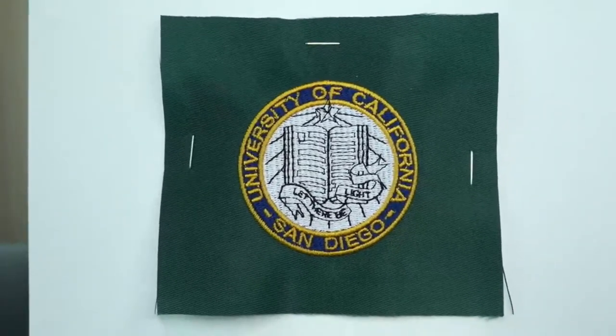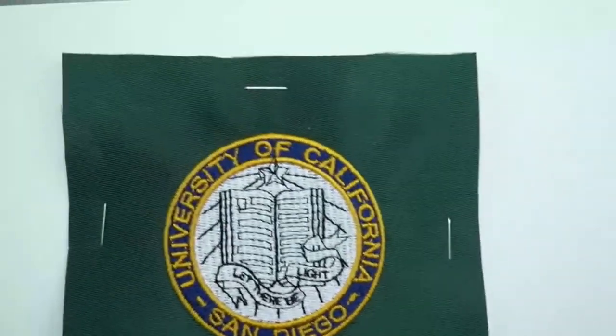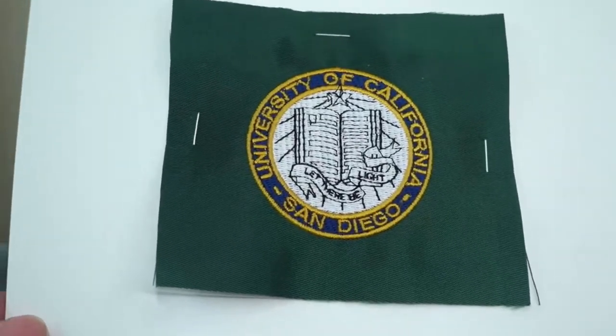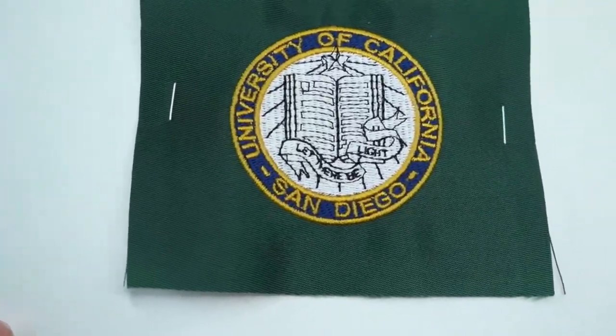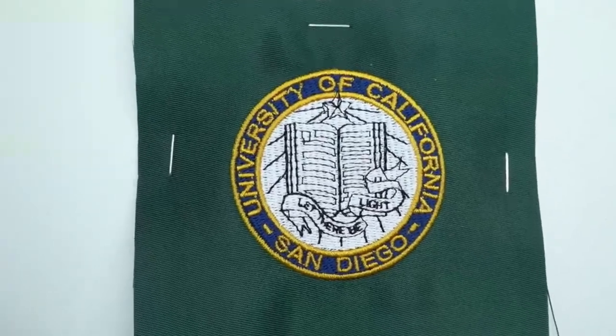All right, let me see if we got a good view right here. And let's talk about other stuff, right? There's so many variables when we're talking about text, okay? Let me make sure, because I have two designs. This is design number one, the one I'm showing you right now. And I'm going to show you some changes that I made.